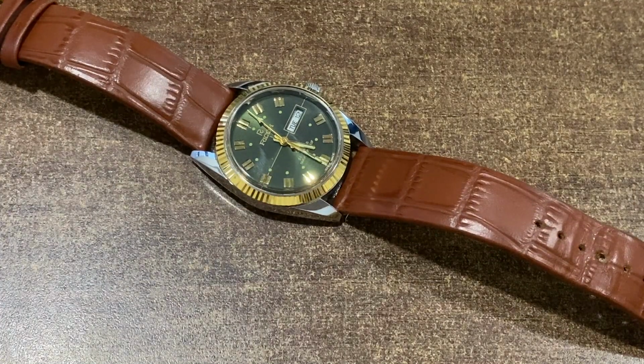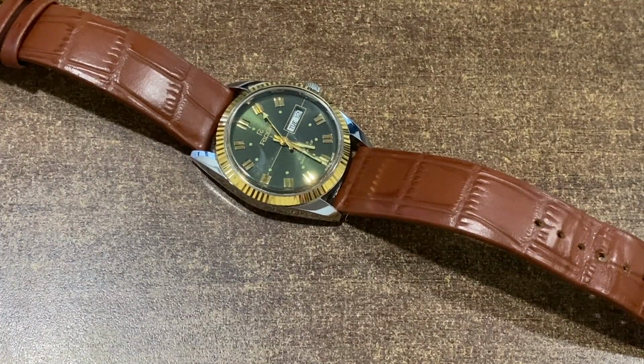This watch I bought from an online seller on Instagram. It was like a vintage watch, and I never had a watch from Ricoh, so this was the one.